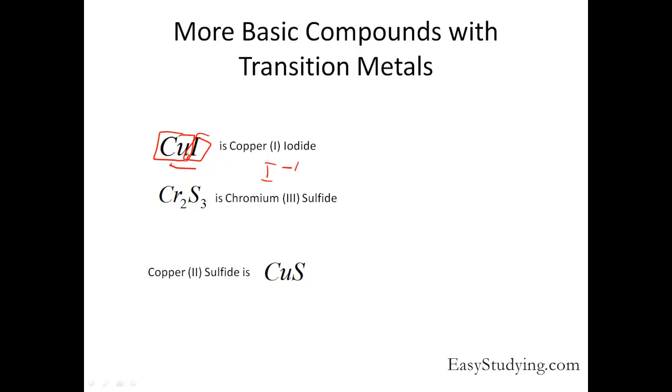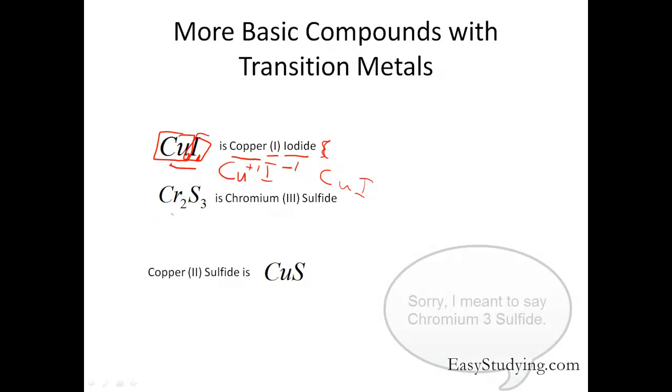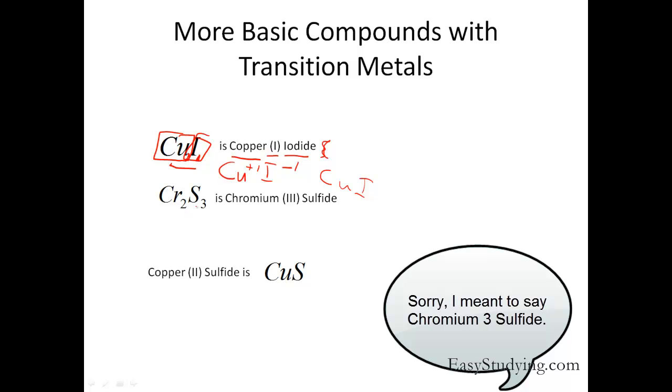And since the subscripts are reduced as a 1:1 ratio here, we know that Cu will have a +1 charge in order to cancel out with the -1 charge and give us CuI. So we know that it will be copper 1 iodide. Note that we only include the charges for the transition metals. We do not need to write the charges in parentheses for the metals on the left side of the periodic table, nor the nonmetals on the right side. So we move on to chromium 2 sulfide.